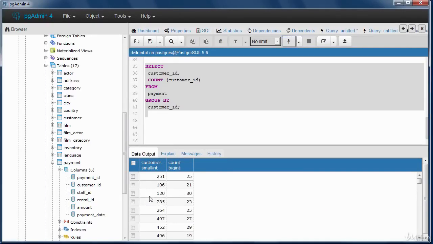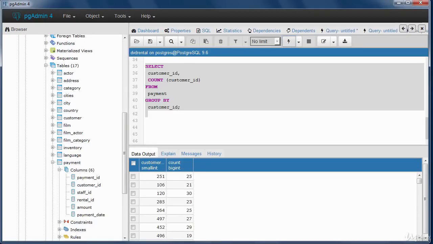So let me highlight and execute. You can see here the group by has been used to separate the payments into groups. It groups the payments based on the customer ID, and then I've applied the count function.